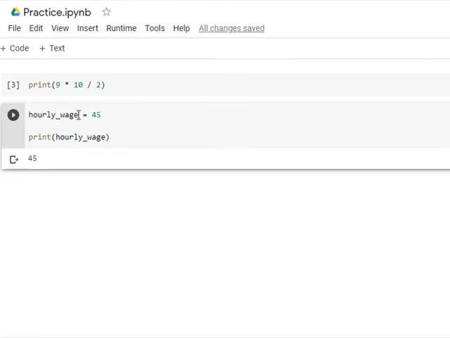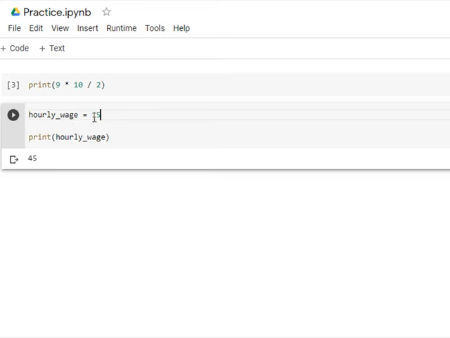Okay, so this is just a handy bucket. I create names where I want to save information. So why not just use the number 45? And that's because we want to be able to change those numbers as we go through. Hourly wage may be 45 at one time, and later on the hourly wage may be 15.